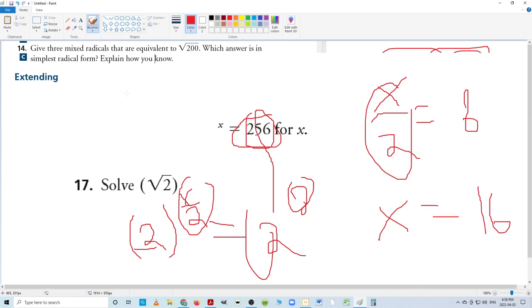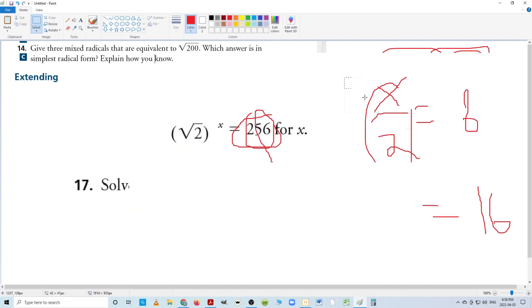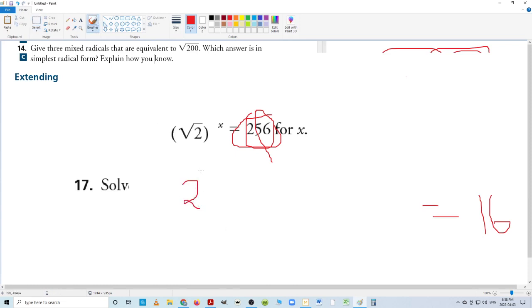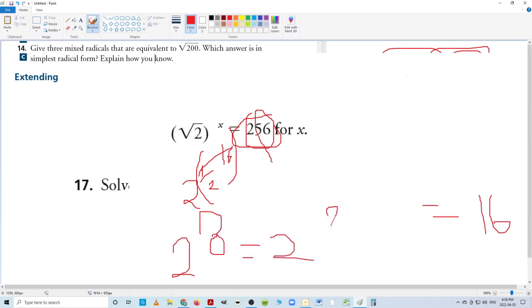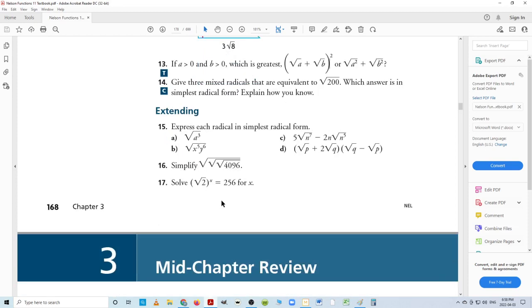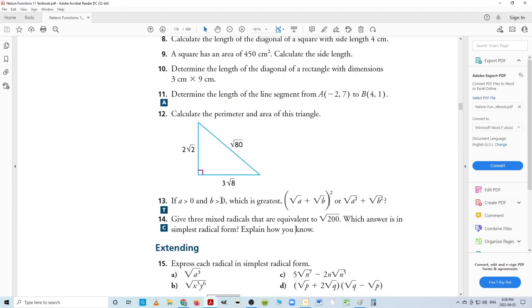If you want to make sure that's true, we would now go back and find out if square root of 2 to the power of 16 is equal to 256. Now that's even easier solved if you again go back and say, well, this is half and the x is 16. What's a half times 16? It's 8, so 2 to the 8. And clearly 2 to the 8 is equal to 2 to the 8. Not as big of a mystery as they like to make it. And then that was that. That's all of it.